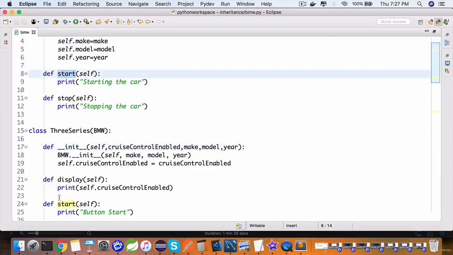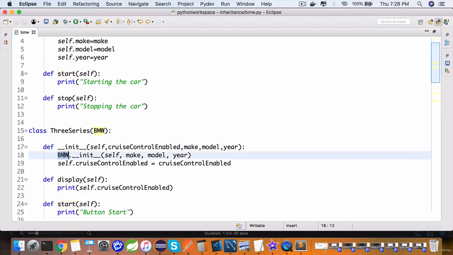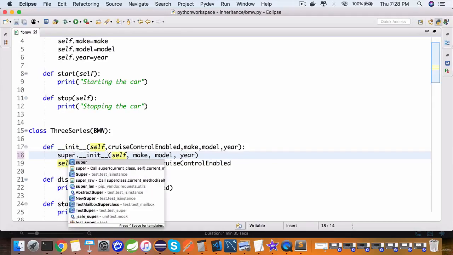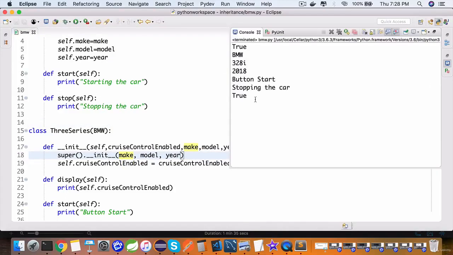So using the same exact signature for a method in the child class but providing a different functionality is overriding. In this lecture, you will learn how to use the super inbuilt method that is available to invoke the parent class's constructor and parent class's methods from the child class's constructor and methods. Earlier, when you created the child classes, you used the parent class's name dot the init method where you have to pass the self.